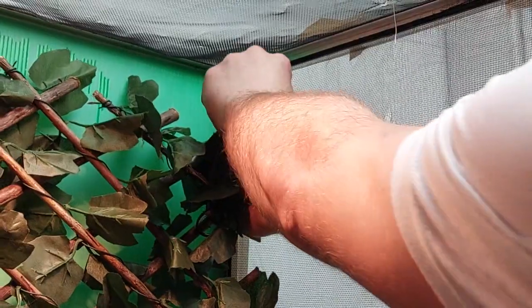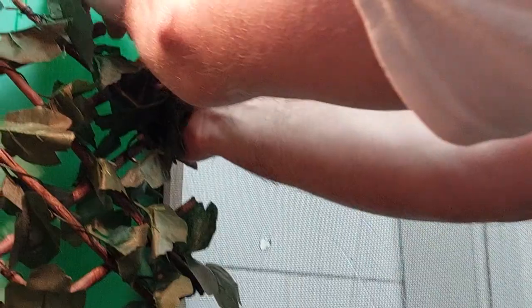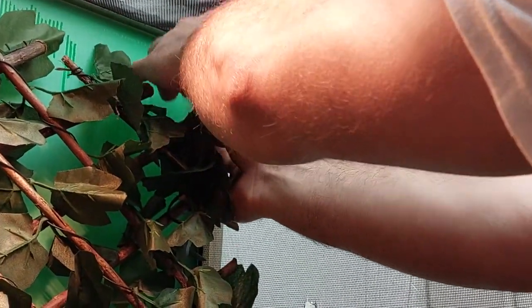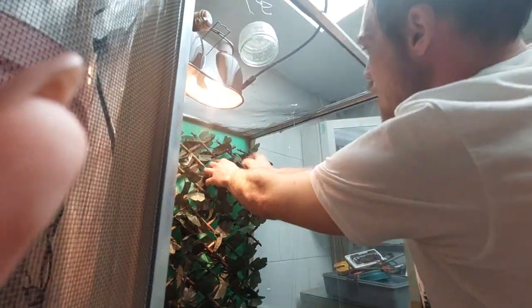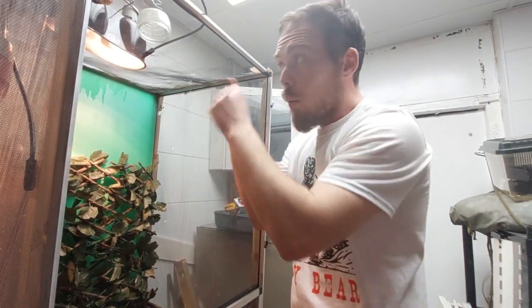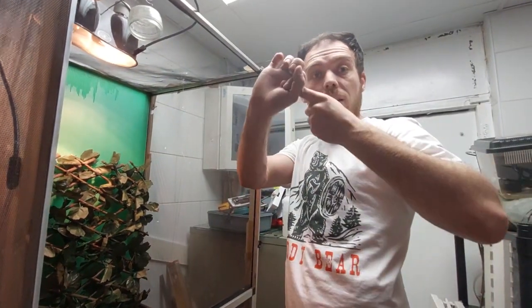And then now I will attach these two together, and that should hold it up for me, in theory, as long as I can get it nice and tight. That's just slipping off at the moment, but if I get it nice and tight, it should stay there, and then I can do the other side as well. So it's kind of a two-man job. It slid out, but as soon as I get the other one in, it will hold it up. I'm going to have to get Laura to hold it while I do both, and then it's going to hold it in place. So I'm going to be wrapping it round, holding it tight, and then that's going to hold it in place. I altered it again.